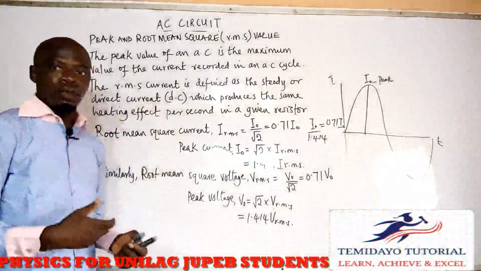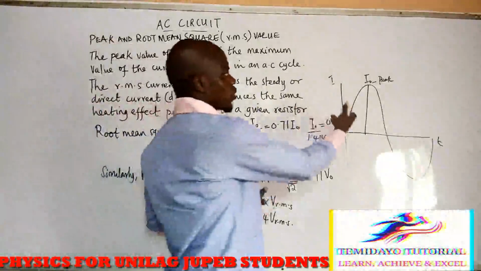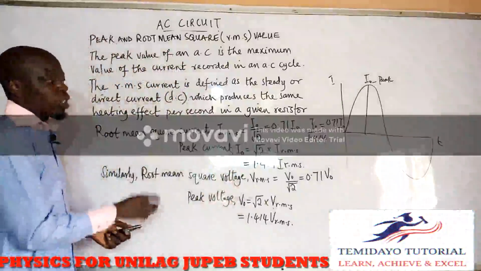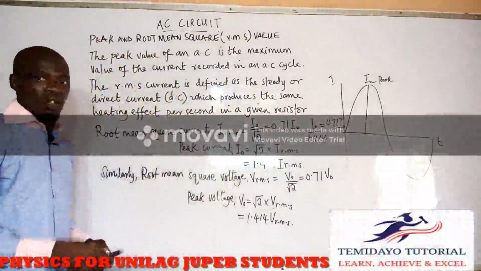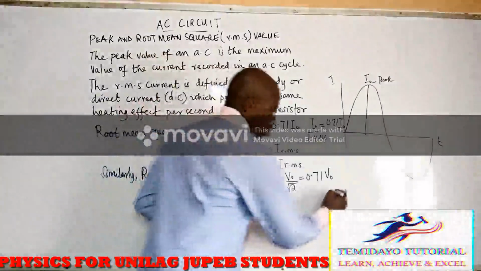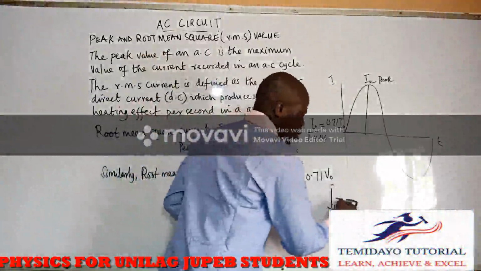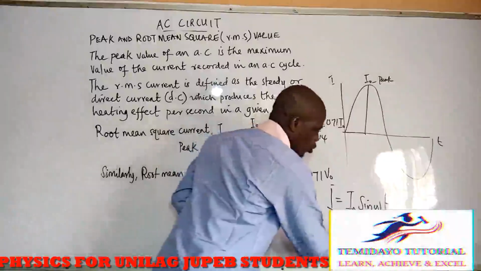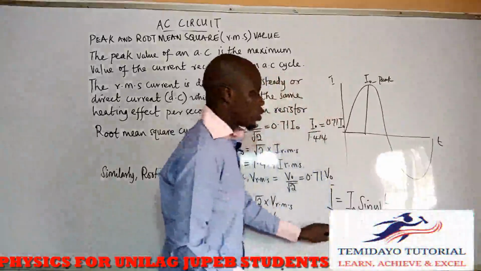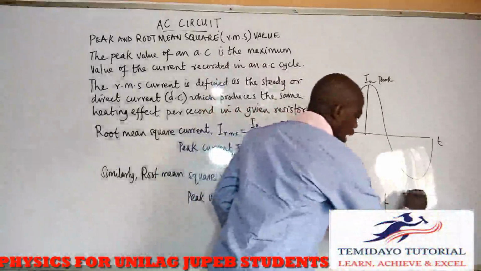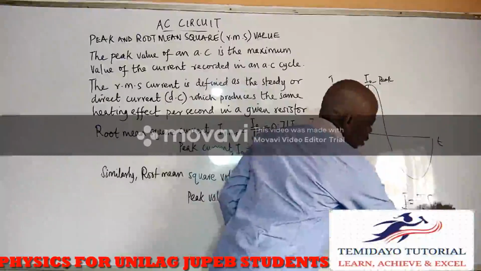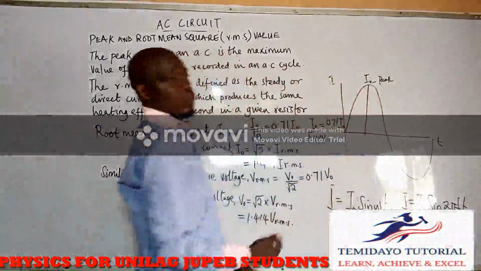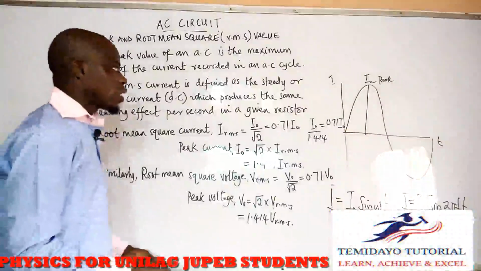All this is explaining the relationship between the peak value and the root mean square in an alternating current, because we are going to be employing all these formulas when solving our equations. Remember the one we started with, where the instantaneous current I is equal to I naught sine omega t, whereby omega is equal to 2 pi f. When you substitute that, you have I is equal to I naught sine 2 pi f t. We are going to make use of all these formulas when solving our questions, but the best thing is that you understand what this is meant for.